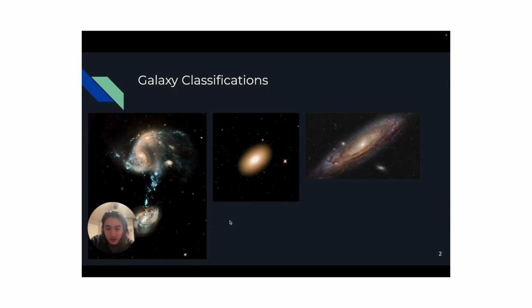Traditionally, galaxies have been classified into three types based on their observable shape. There's irregular, elliptical, and spiral galaxies. Spiral galaxies are characterized by their spiral arms, and they eventually grow into elliptical galaxies when the stars in them get older and the gas and dust used for star formation are used up. And irregular galaxies usually only happen in outlier cases when, for example, two galaxies collide.